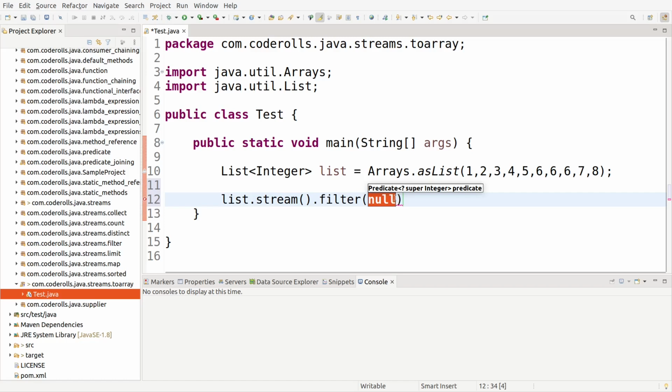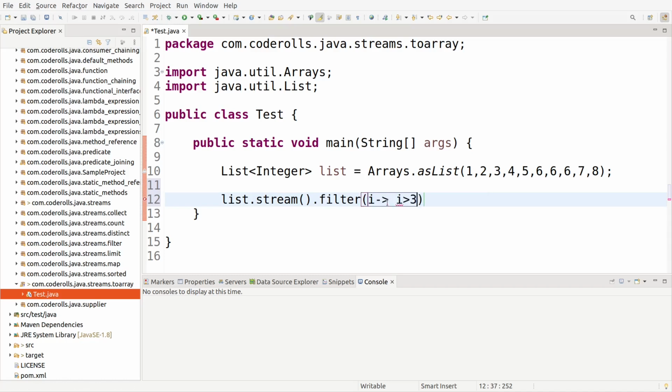So here I will be writing a lambda expression for filter, because filter accepts a predicate and a predicate is a boolean valued function. So I gives I is greater than 3. Here the input parameter is I, and it will check each element. If I is greater than 3, then it will pass ahead.